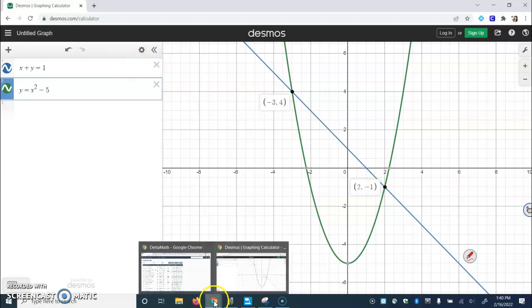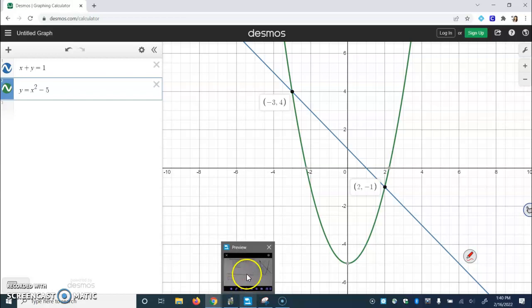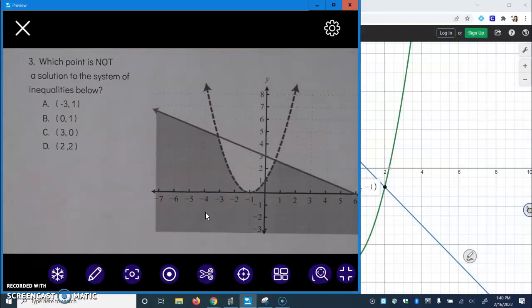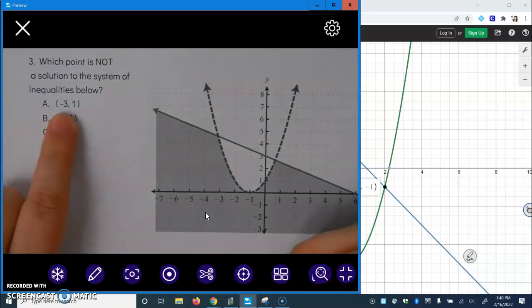All right, inequalities. We didn't have any questions like that on your test, but there are going to be a few easy ones on the retake. So pause this and see if you can figure this one out. All right, when you have a system of inequalities, we did go over this a lot in class. I'm going to plot all of these 3 points so I can see where they are.